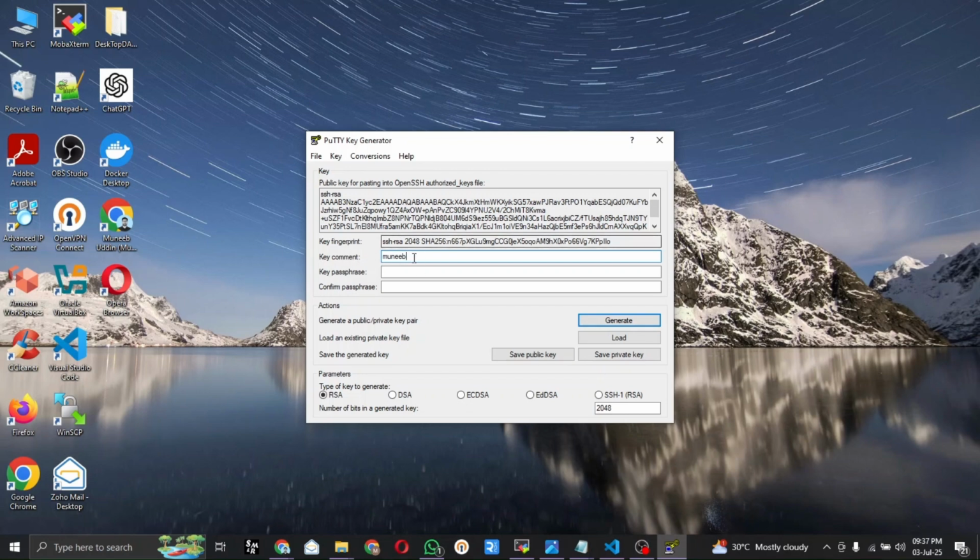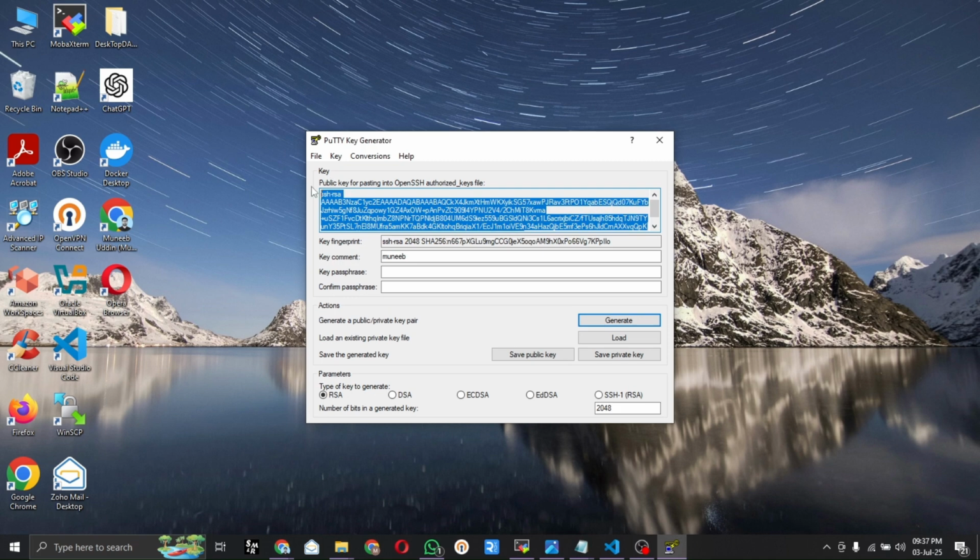because the thing is that whatever the username I have set right now, it will ask you on Linux server when you try to access that private server. Without username, you will not be able to access and use that private server. Okay, so that's the reason. And we need to see if the username reflects at the last of the key content or not. As you can see that the Munib is still showing.